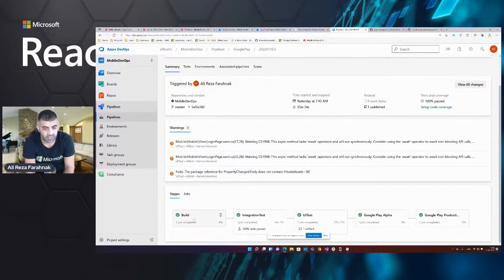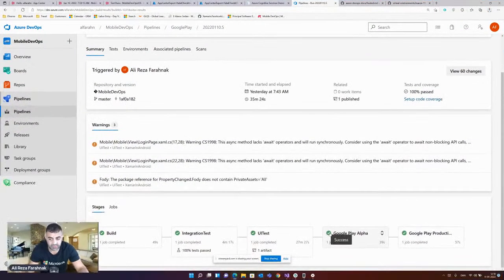Again, some use GitHub, some use Azure DevOps, but the concept is very similar. First of all, we have the build, then we do the integration testing, and then the UI testing, and finally a release to Google Alpha, and then Google Production.